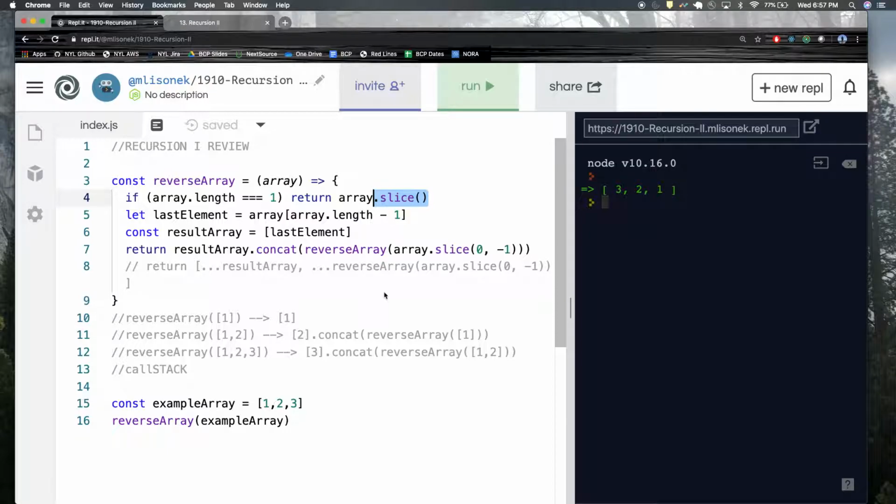Any other questions? Yep. So your base case, when length is equal to 1, that's when you're returning just the array because it's just 1, right? And you're returning 1 to the result array to concat it back on, right? Because when I think of return array, I'm thinking just return 1. You're actually putting it back onto the rest of the... So reverse array of just 1 returns an array of 1, right? Right. So then that would be concatenated with this. Okay. Right? Yeah, because when I read return, I'm just thinking just return.